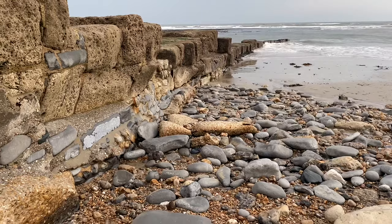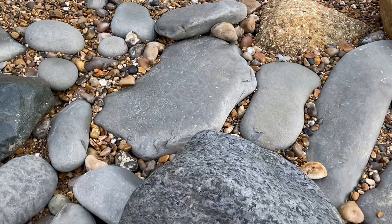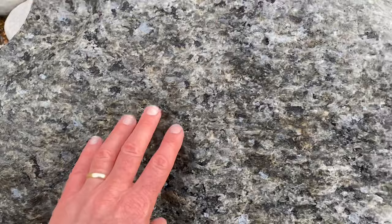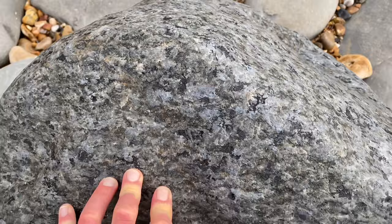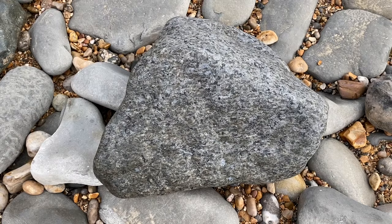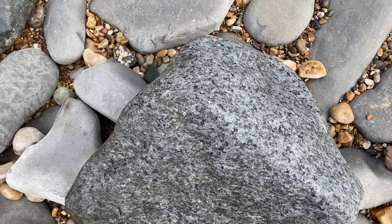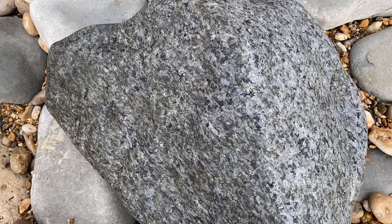Here by the old sea wall is a big lump of larvikite rock — this Norwegian rock costs very little in Norway where they have lots of this granitic material. It makes good sea defence material and it's placed at the end of the historic Cobb to break up the big seas. But some of it used to be used as ships' ballast, so the old sailing ships would dump the larvikite here — that's why you find some unusual small bits on the beach.